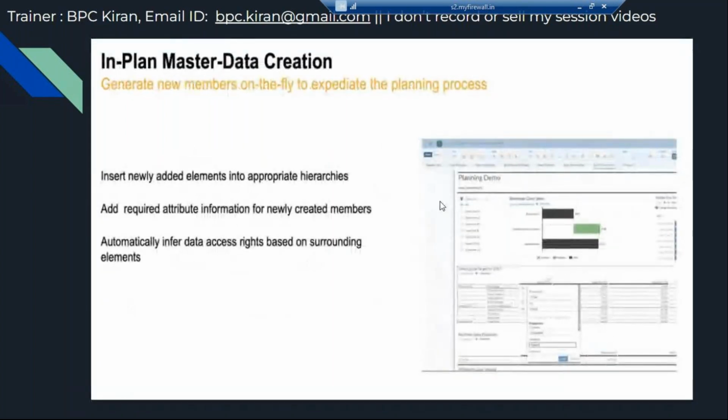So, on-the-fly master data creation. In planning, what happens most of the time is we need some master data which is specific to next year. For example, we want to introduce a new product next year, so we don't create it in the source, like in the S4HANA system, because when you want to create a product, you need the unit of measure, the product category, which plant, which storage location, so many details. But in SAC, you can create a dummy product, and against the dummy product you can plan the data, so that for whatever new product you are going to introduce, you can understand the profitability for the planning.